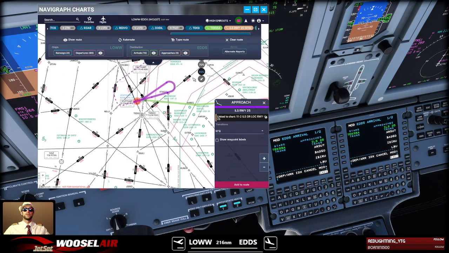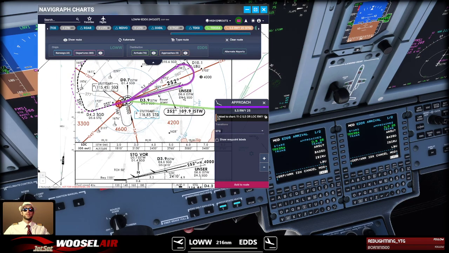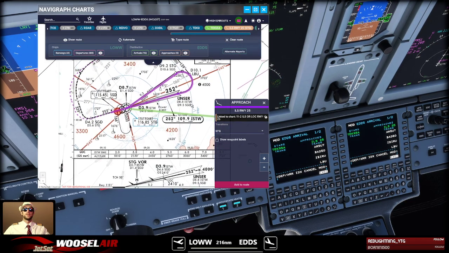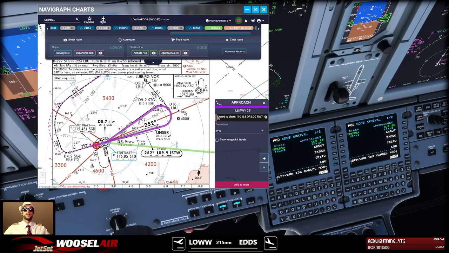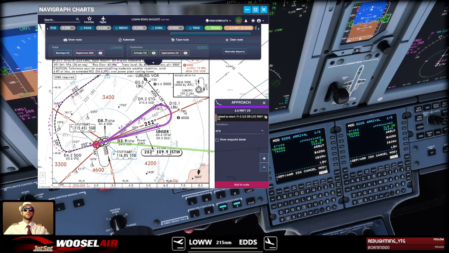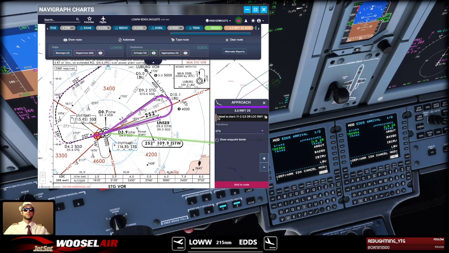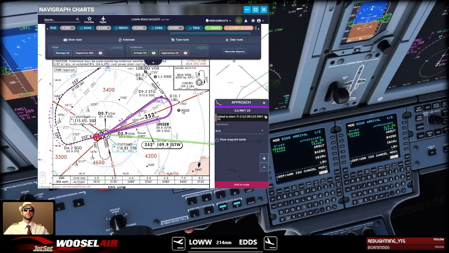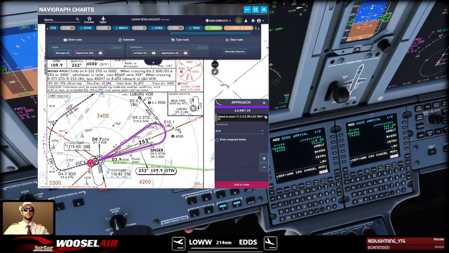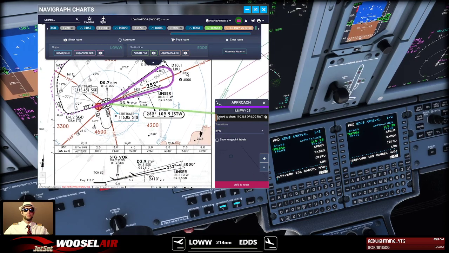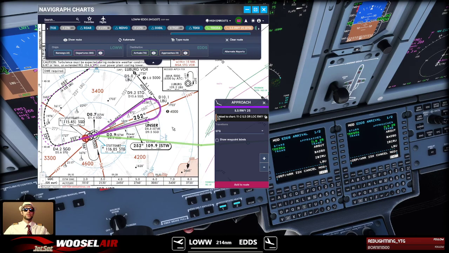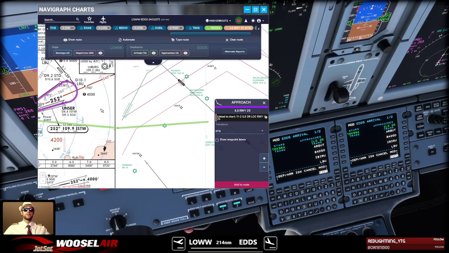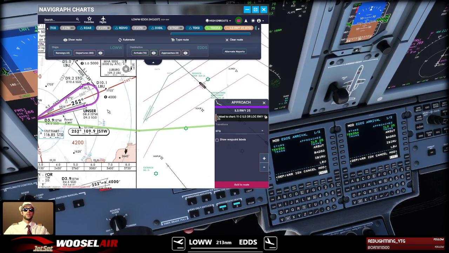ILS 25. Okay, so let's see what we have. 4,000 right there. So we could go straight on the ILS actually. Straight on the ILS, I think so.